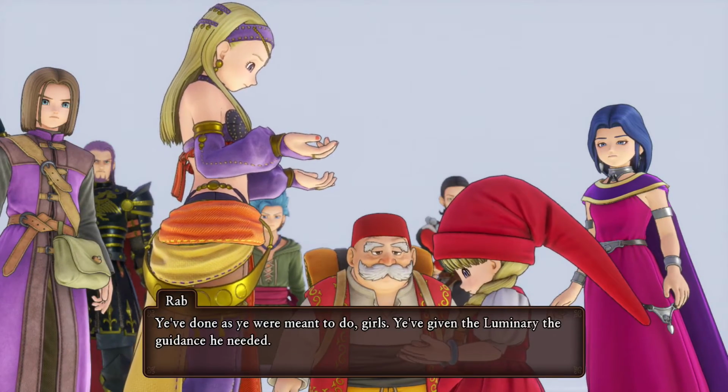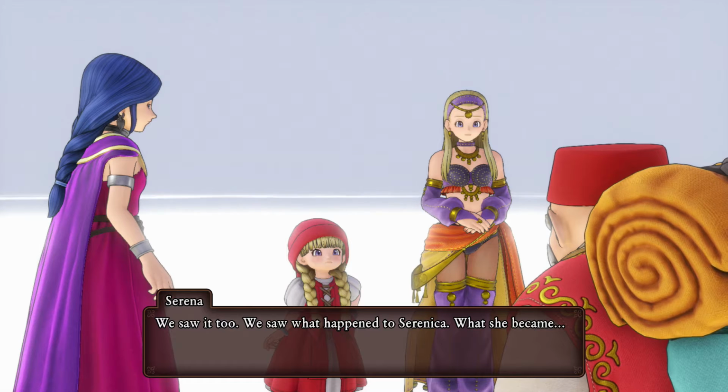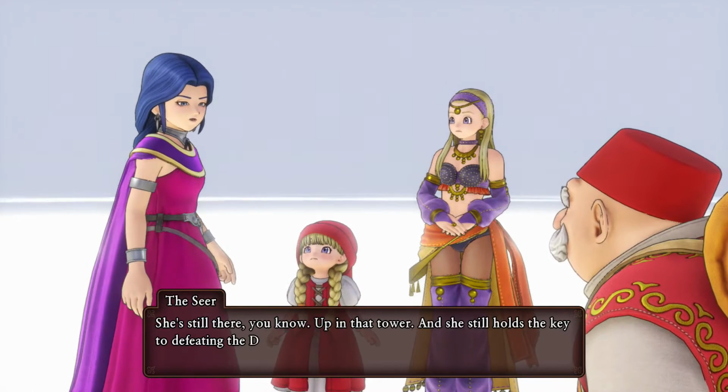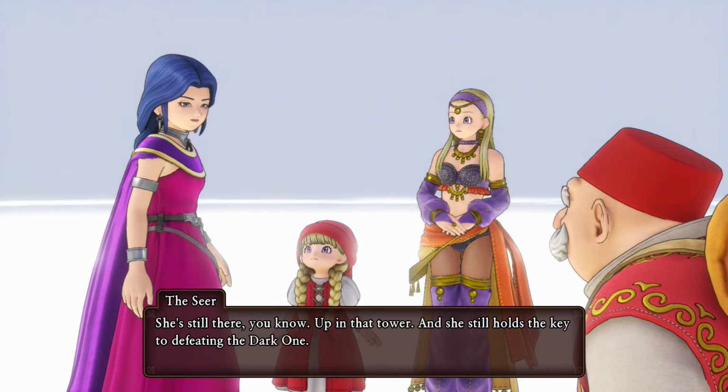You've done as you were meant to do, girls. You've given the Luminary the guidance he needed. We saw it too. We saw what happened to Serenica. What she became. She's still there, you know. Up in that tower. And she still holds the key to defeating the Dark One.